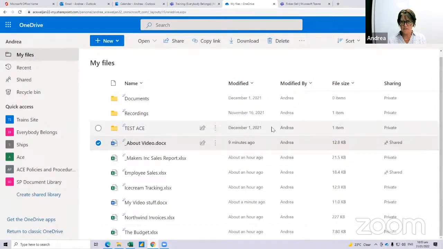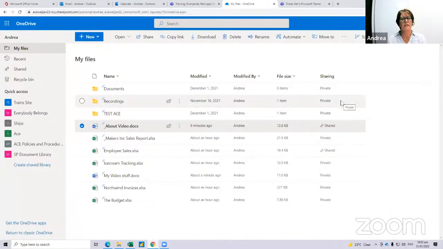If I zoom this down a bit, sorry, it's not showing on here. It will work, and it will have a status. I haven't set the column here to show the status, but you'll see the same thing, as a bit of a heads up inside of SharePoint and your Teams environment, and OneDrive will do that as well. But it's about setting up your columns for that to work.